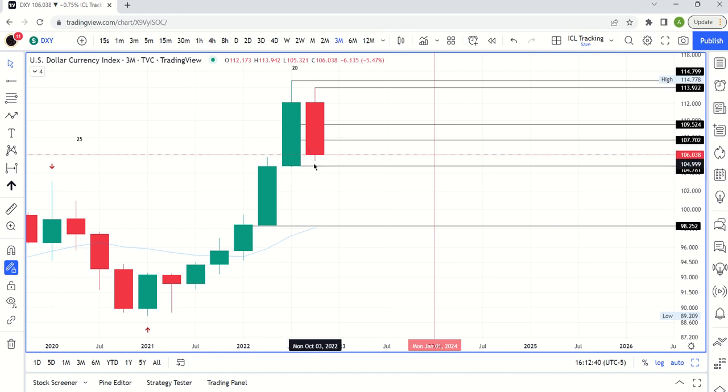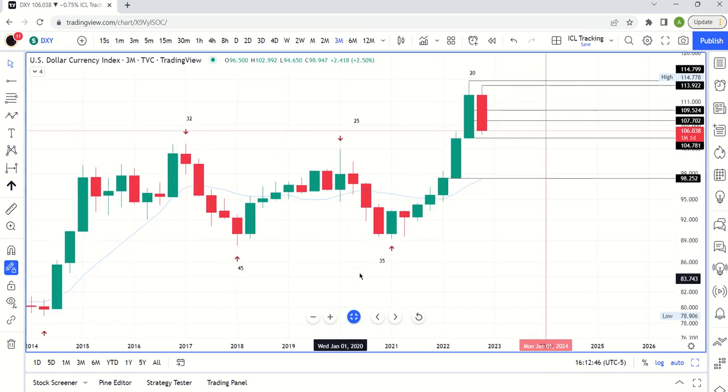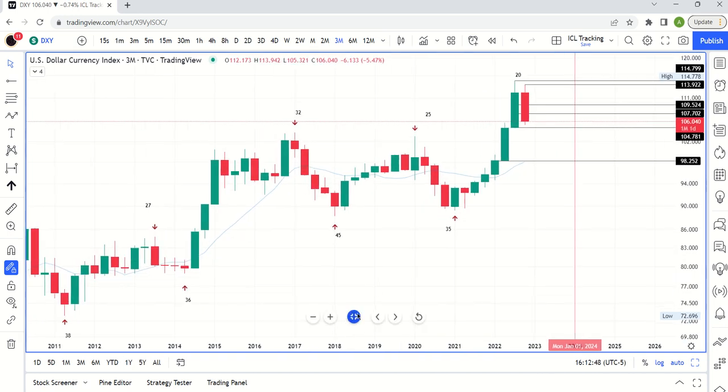And if we were to get that by closing below this level in December, that is the kiss of death for this thing. The kiss of death. And that would be great for a lot of other assets, of course. The correlation would be awesome. And again, we would have a multi-month trending move. Those UUP puts, beautiful with that low IV. I mean, this could be a really nice run.